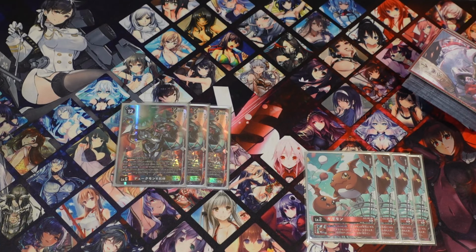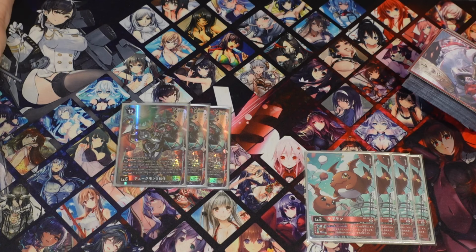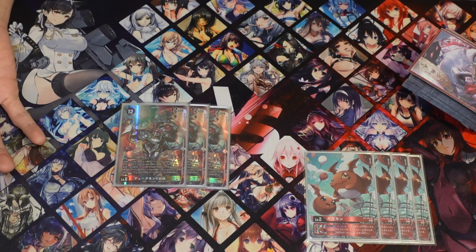The effect for Digimon X antibody is on evolution and on attack. If you have Gallantmon or X antibody in the source, you can get plus 4,000 DP, and then one of your opponent's Digimon gets minus 4,000. So this is not once per turn, so you'll be able to gain 8k if you're attacking with this and evolving on the same turn.